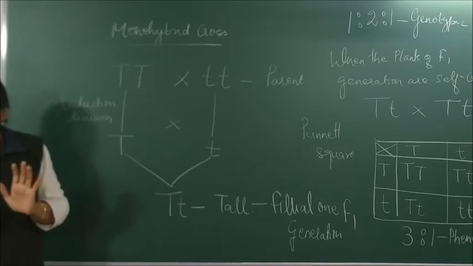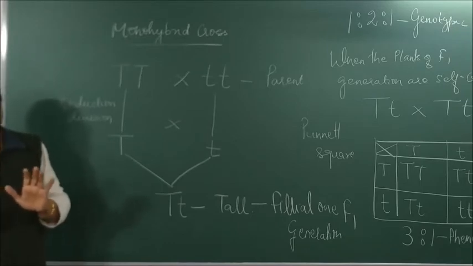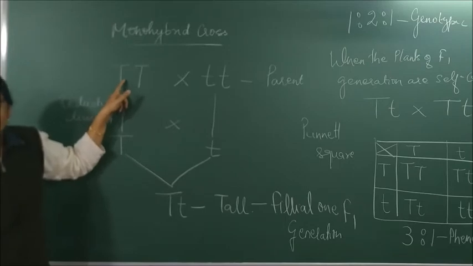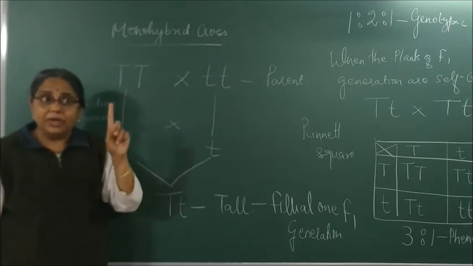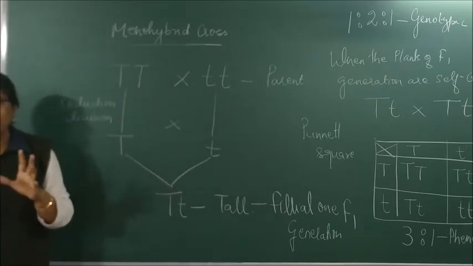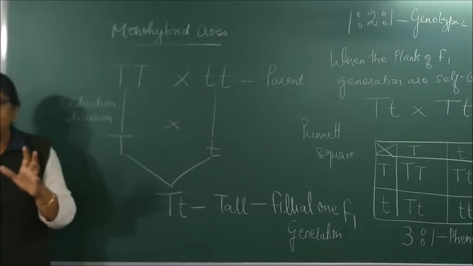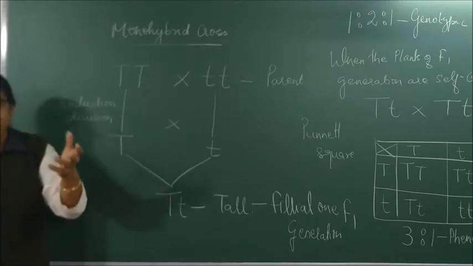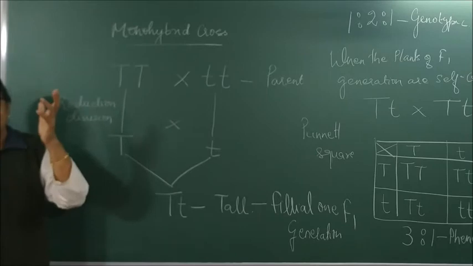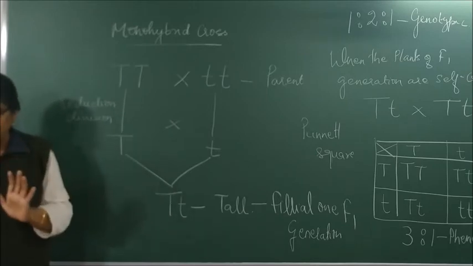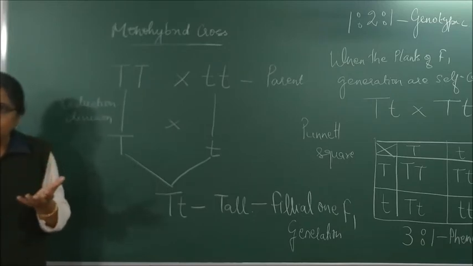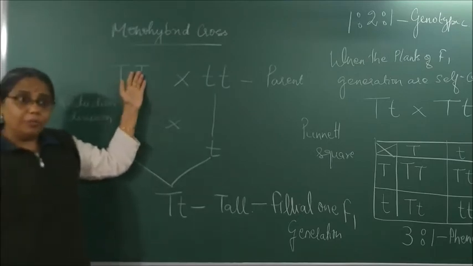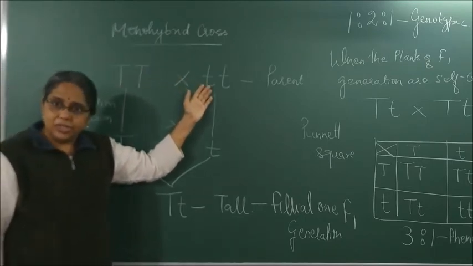Understood what I said? Once again, monohybrid cross means crossing plants using one character of the plant. The character which is dominant is written in capital. The character which is not dominant is written in small letters, but the same letter has to be used. If I say black and white, you cannot use BB into WW. You will use capital BB and small bb. You cannot use different characters for crossing. You will use the same alphabet for crossing. One will be in capital, one will be in small letters. The capital letter is a dominant character, the small letter is a recessive character.